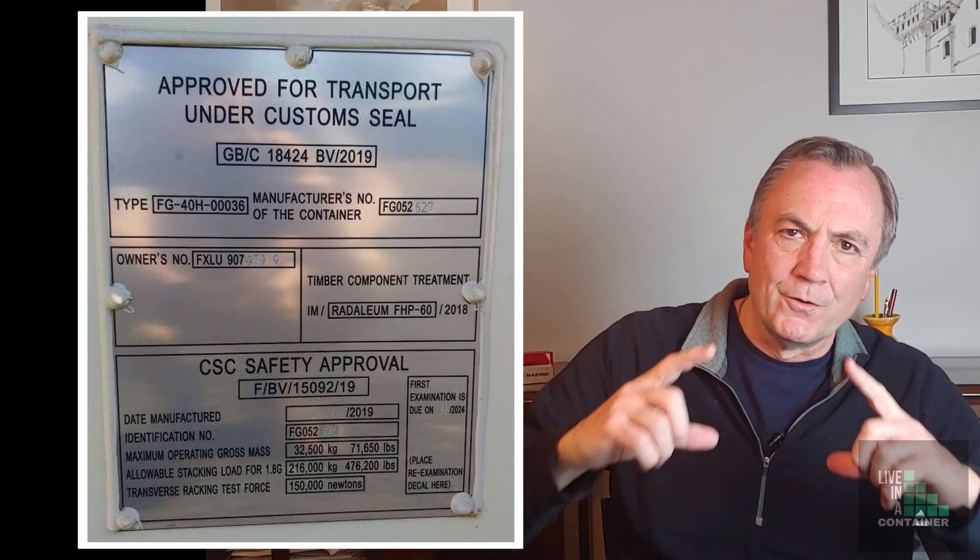There's also a subsection requiring construction documents that include dimensions. So if you're going to go for a permit, they'll ask for drawings explaining the dimensions, what you're going to build, and what materials you'll use. They also want to see the label on the shipping container door — the label that shows the manufacturer, when it was made, and what weight it was designed to hold. The building official might allow you to paint over or remove the label, but you've got to get their approval. There's also a section about protecting wood from decay and termites, since the wood in shipping containers often contains pesticides, which are listed on that label.